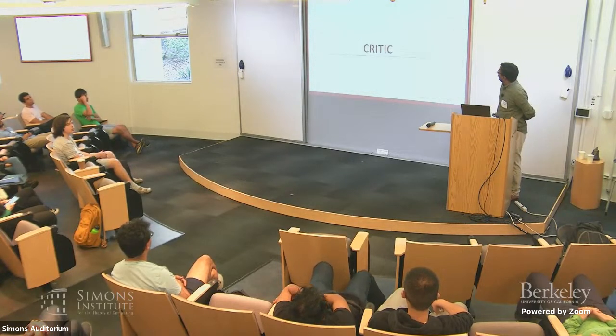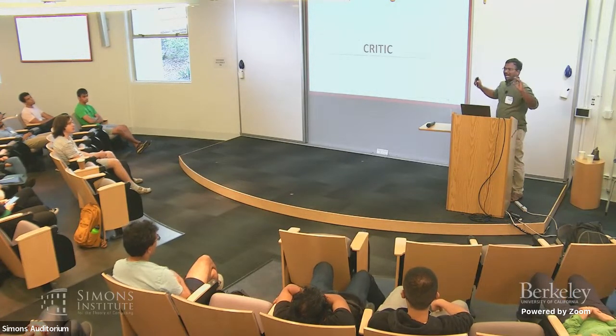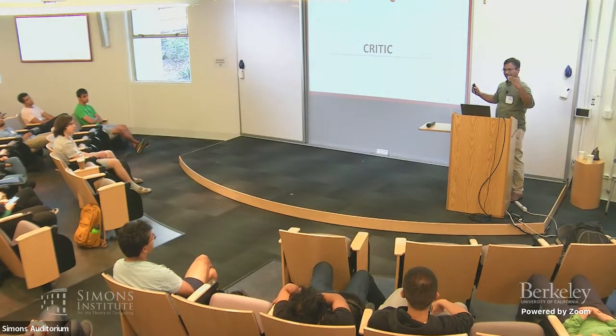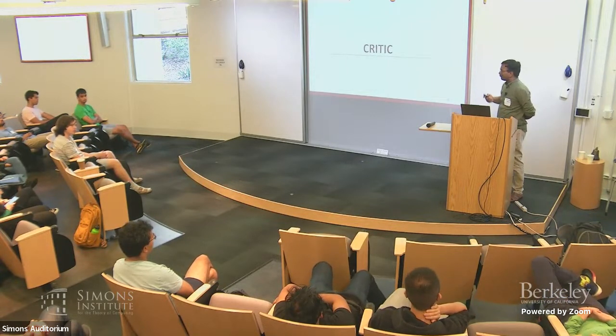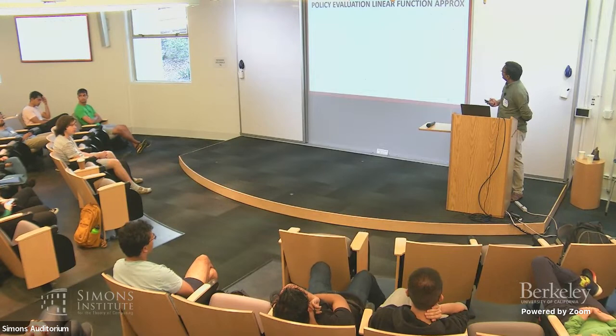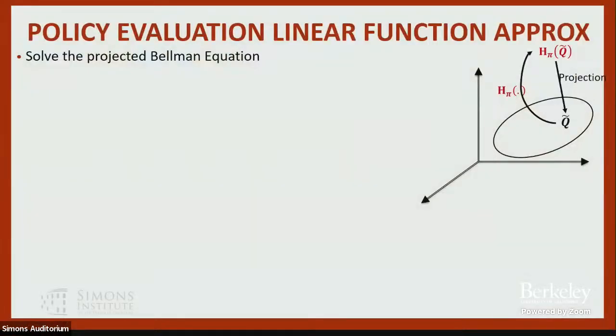Okay, cool. So far I talked about the actor alone. A genie was giving us the value functions in the tabular and the function approximation setting. Now I want to attack the question of how you find this value function. So I'll directly work in the linear function approximation setting, and recall that I want to solve this projected Bellman equation. Since I'm living in the lower dimensional space, my Q pi can be approximated by phi times W pi.